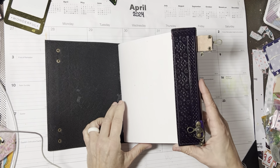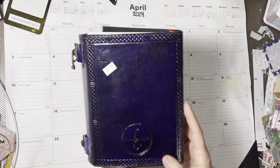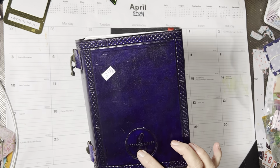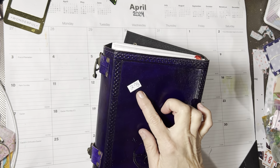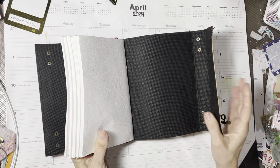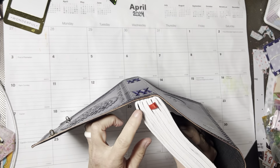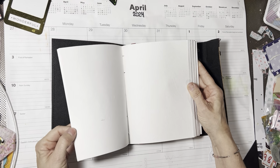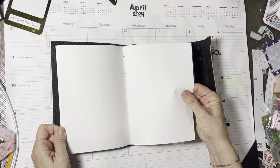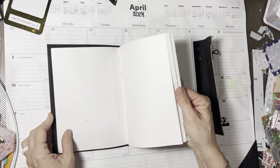But anyway, it needs a little cleaning. It has some spider, whatever, in here. But it is a leather bound journal. This one is from Essential Ink. So I don't know. It was $2. Yes, I smelled it. It has 5 beautiful signatures of watercolor paper in here. Really nice linen, something paper, maybe not watercolor. I don't know.